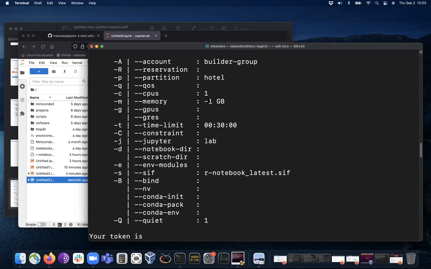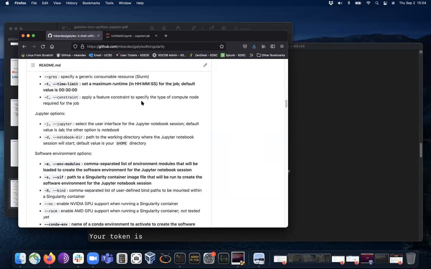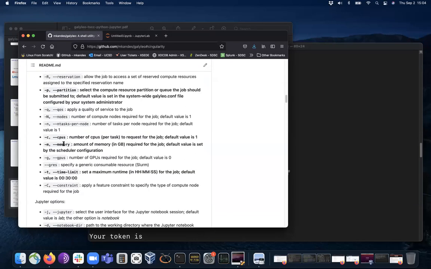Yes. So the reason for this setting is basically allowing the scheduler to set the amount of memory. If I go into the documentation, you'll see: amount of memory in gigabytes required for the job. You can set it and it will get passed to the TSDC PBS Torque scheduler correctly if you want to explicitly set it.